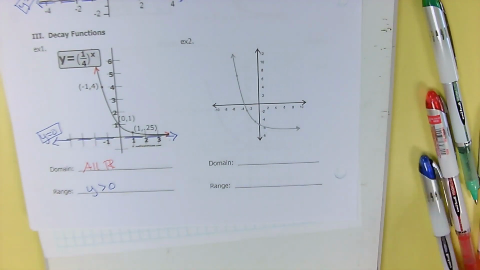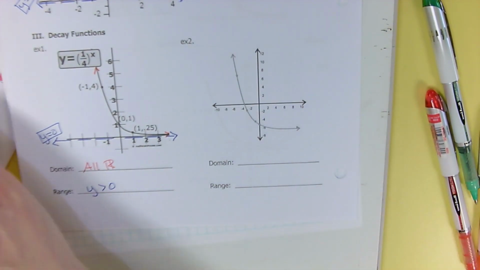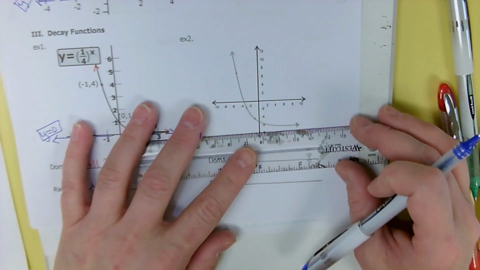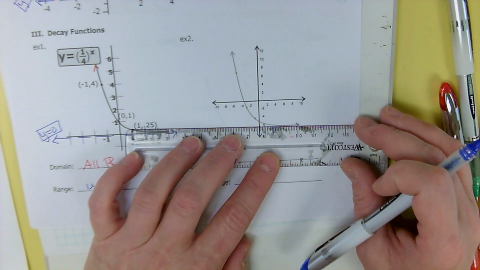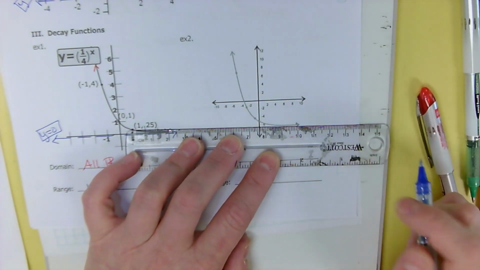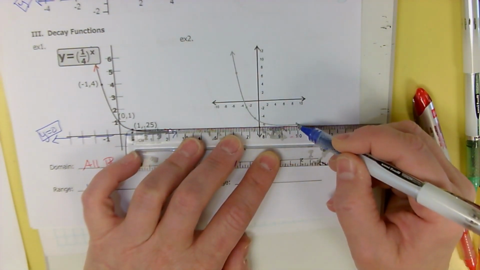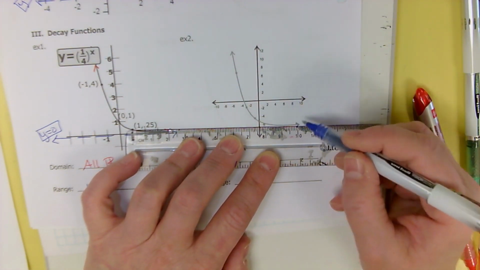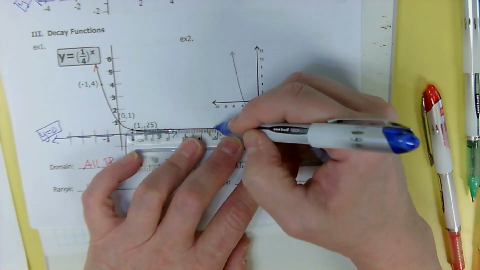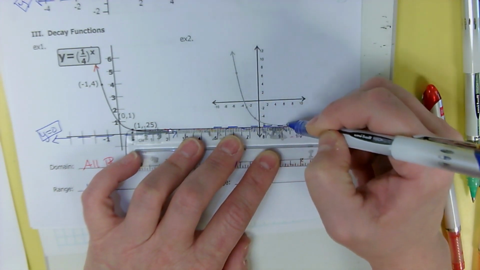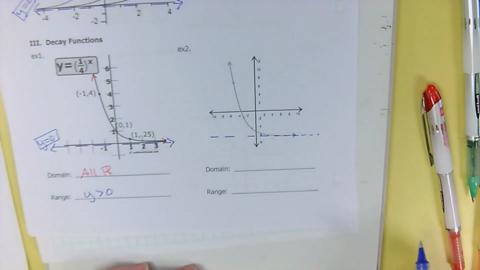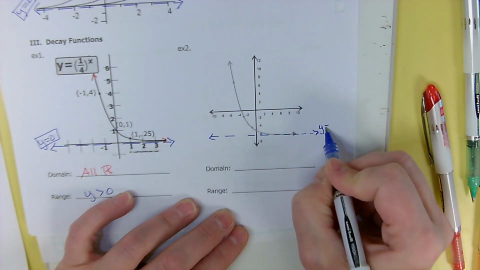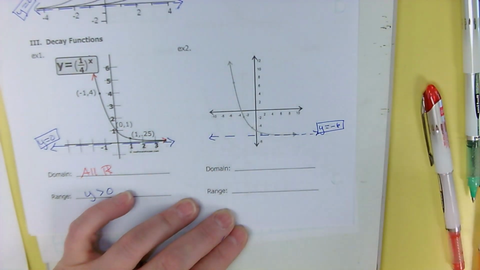Now, on this last example, you can tell this has been translated downward. It's kind of tricky to find the asymptote when it's been translated downward and you don't have the equation. But just remember, the curve should look almost exactly like the asymptote when you get out to the right. So look at the far right and draw your asymptote so it just barely hits that. And then you're going to be in the right spot, which in this case is y equals -6.